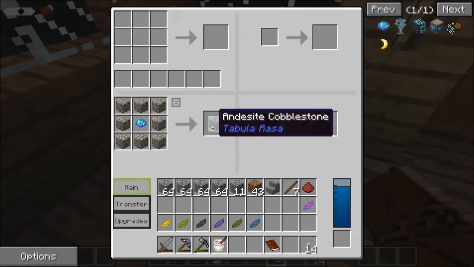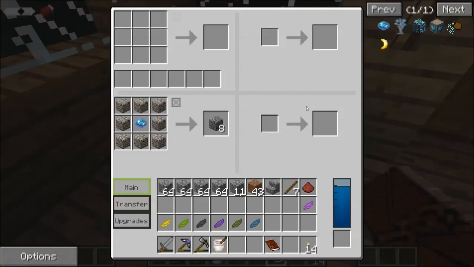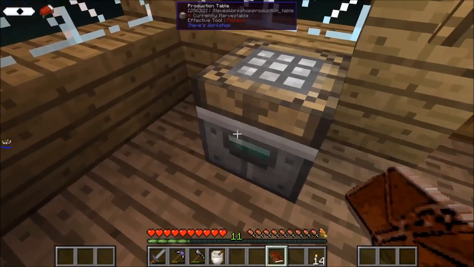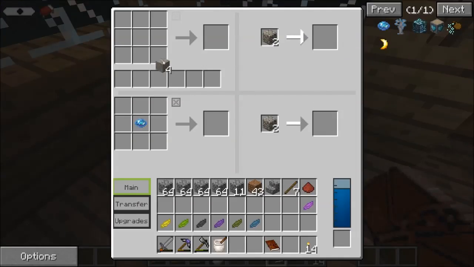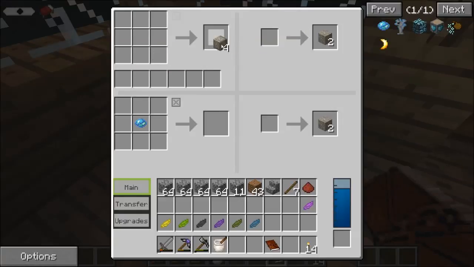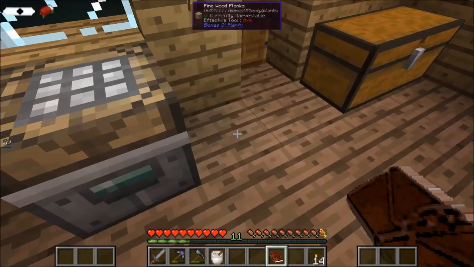You put it in again, and it's like cobblestone, and so on, till you get all the way back up to cobblestone. But we're going to take this because we need to make smooth. In fact, we have to cook it, don't we? So we have to make the raw, the smooth, and the gneiss. Which, if I remember rightly, you just keep doing that. No, you don't. There we go, the smooth. And what else? Gneiss bricks.